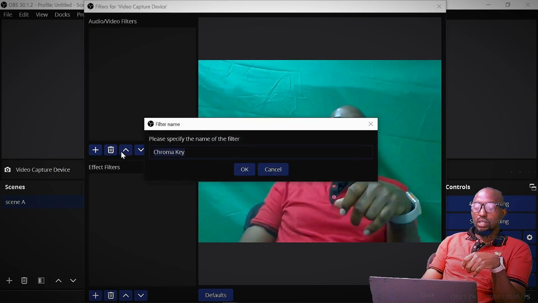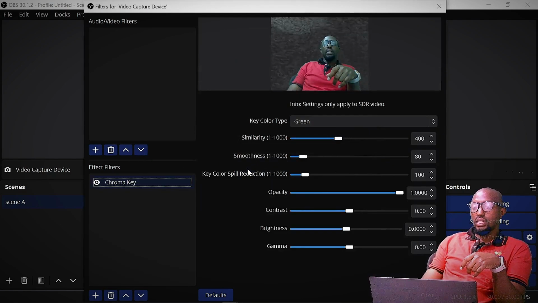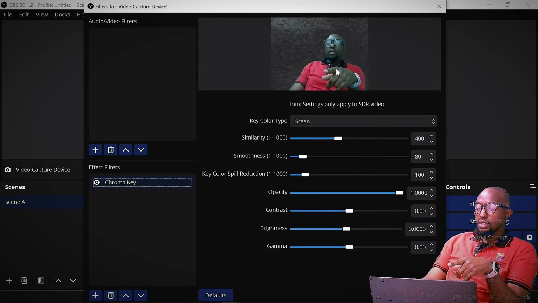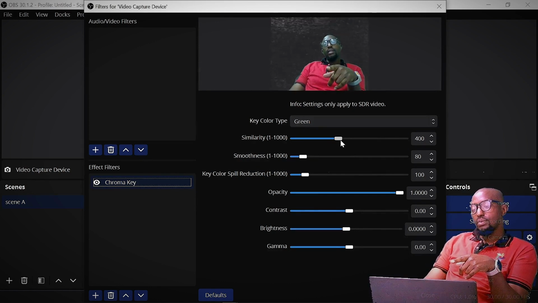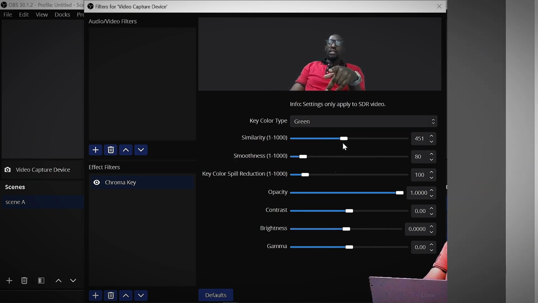Yes, chroma key. Then after chroma key, we do it like this, and we see that our chroma key is not perfect. Even if we try to balance all this, it cannot easily be perfect. You see, it cannot be perfect because it has some wrong lighting.